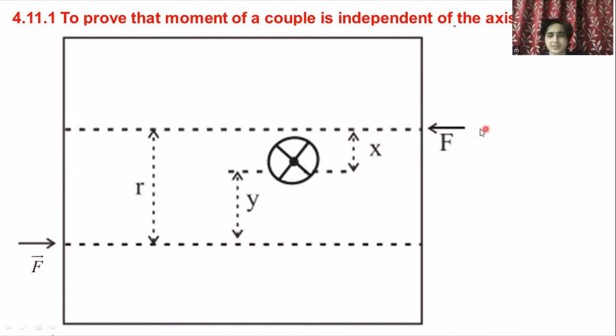Now see, if simply this force is acting and this is the axis of rotation, it will rotate the body in the anticlockwise sense. If this force is not there, and this force is acting, with this as the axis of rotation, even this force will make the body rotate in the anticlockwise sense. So both the forces make the body rotate in the anticlockwise sense, so we'll consider both positive.